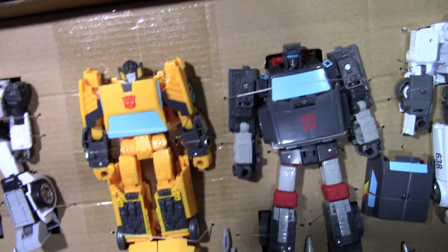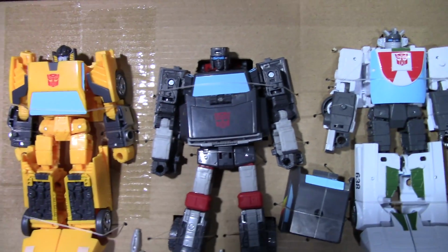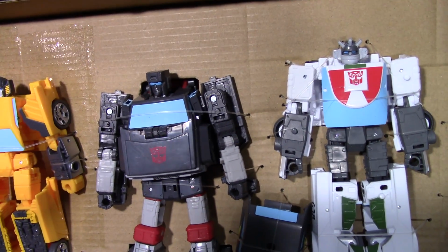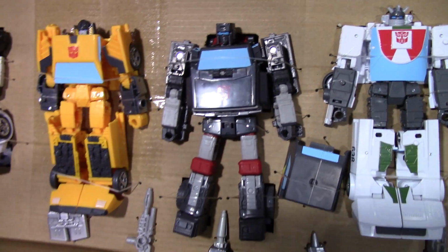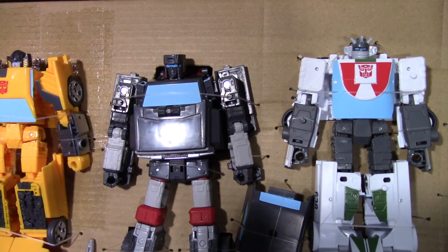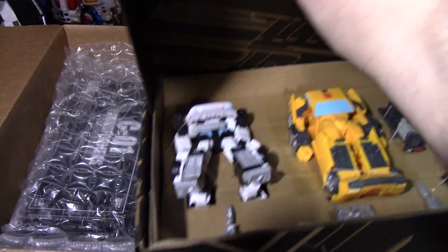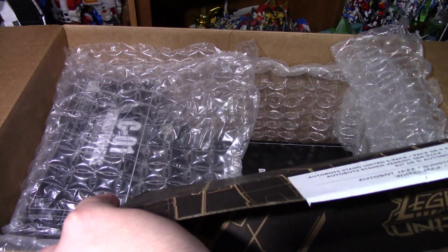These ones notably have gray paints and bright blue windows. They are more of a cartoon color scheme. And I'm not super fussed about, oh no, these don't go with all my other figures, blah, blah, blah, because I display Transformers that came out 10 years ago next to ones that came out yesterday. I'm not worried about windshields and all that. I'm not that big of a fusser about it. But honestly, definitely excited for this. There's a couple in here I don't need, so we'll see. But yeah, this set was like $110. So there's a reason why this box was so expensive.